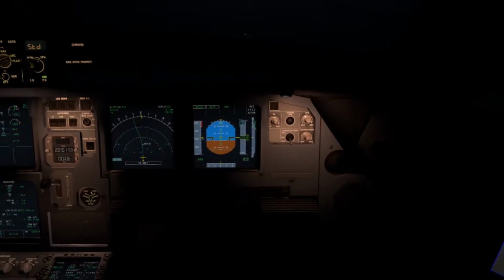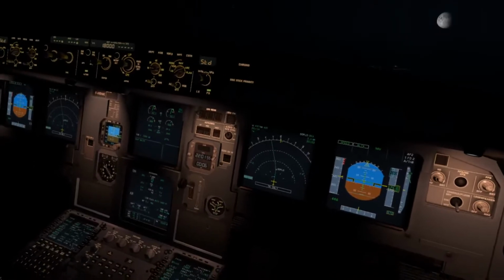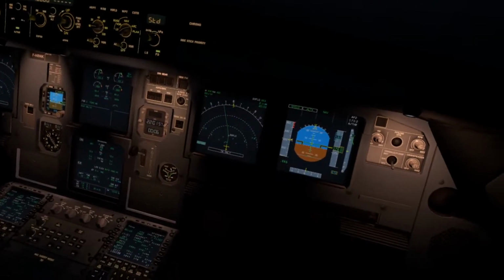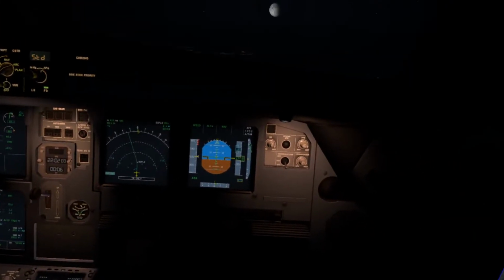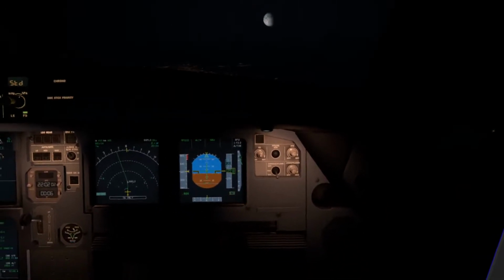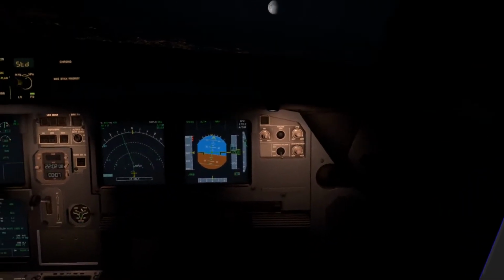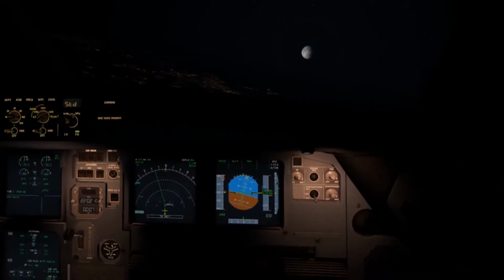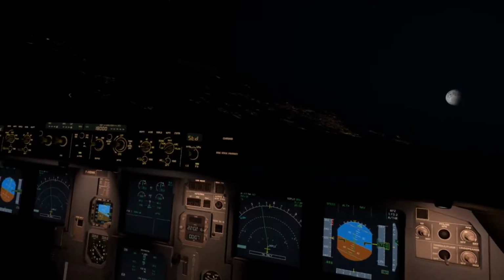We're hitting our cruise altitude, 18,000 feet. So okay, so we could set the seat belts off.